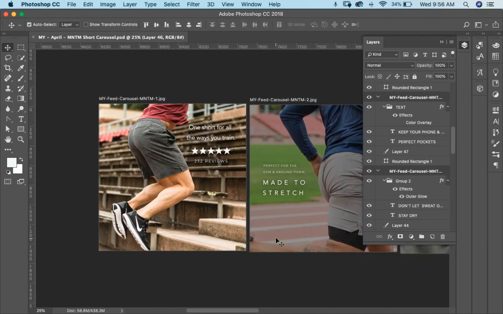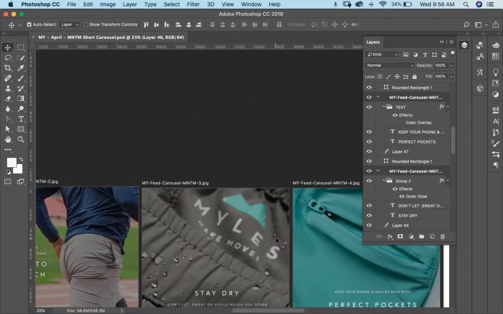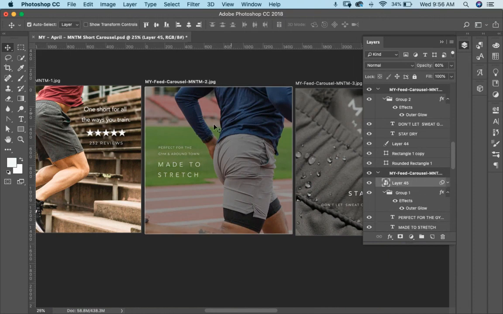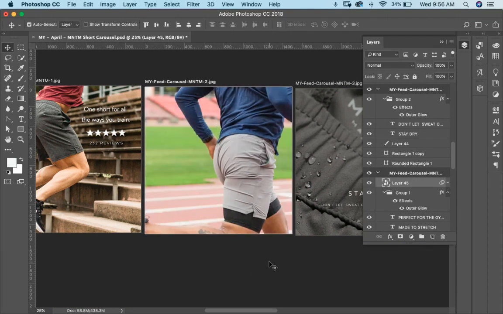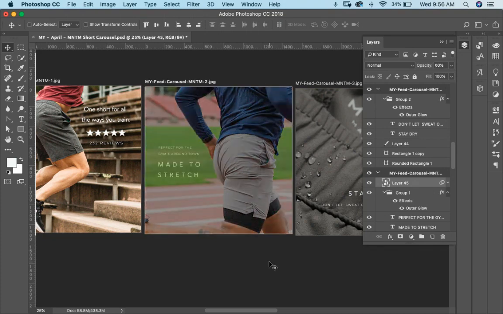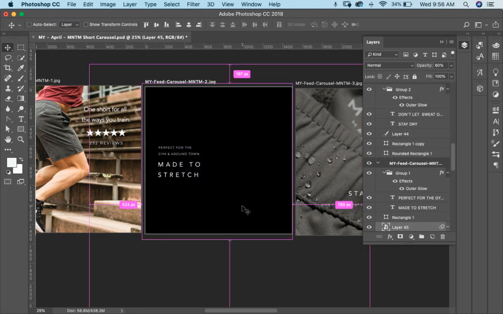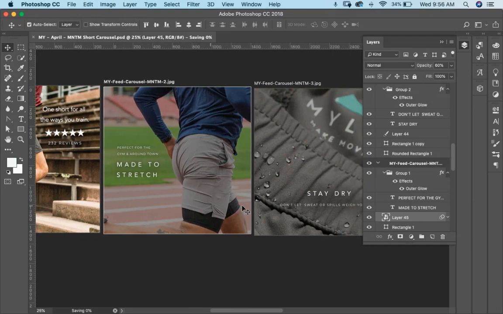If you're not convinced with this carousel, you probably never will be, versus us just doing an ad that's essentially like this, and it's just shorts for all the ways you train. But if you see something like this, it's like we actually stand behind what we believe, and we've taken the time to create an amazing carousel with everything you ever need to know about our product.